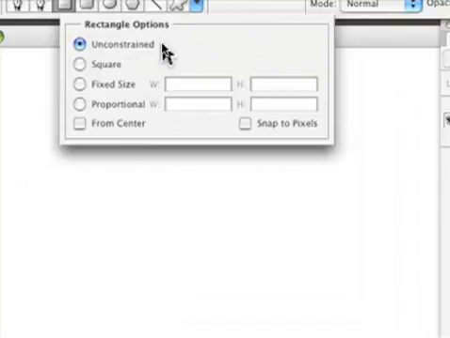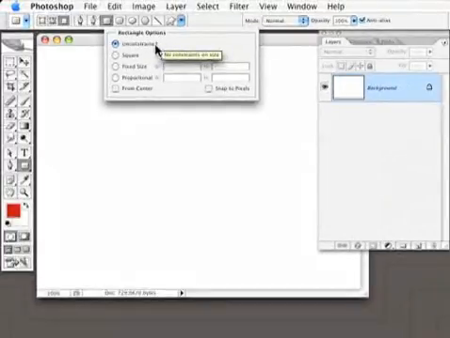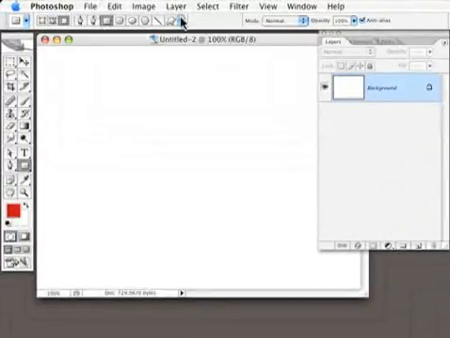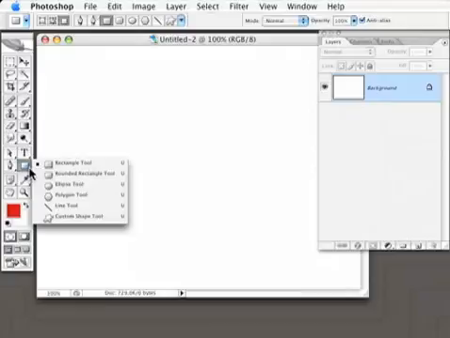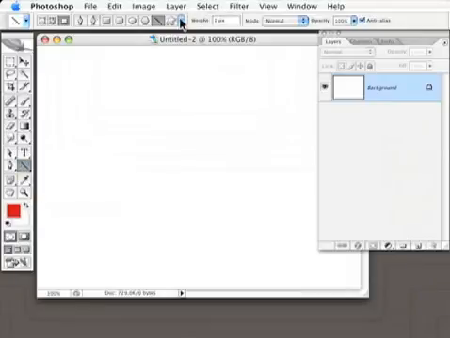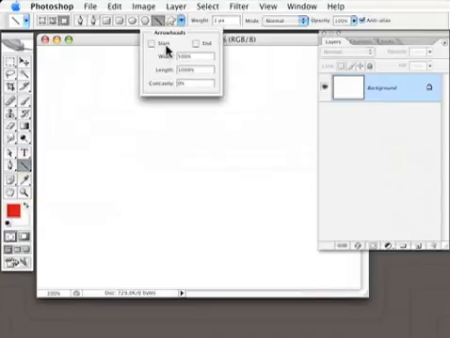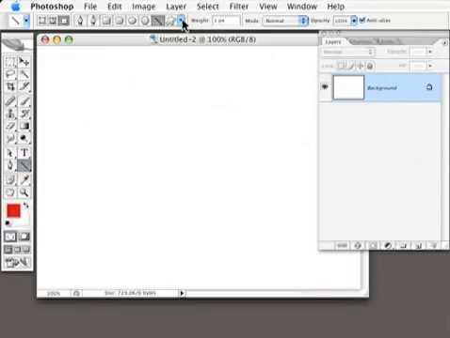But every single shape tool has a different set of options. So for example, if I wanted to draw arrows, I'd go to the line tool, and then you'll see I have the option for arrowheads, at the start or at the end. But to go back to our question, the question was, how do you make a star? Well, this is how you would do it. Say you wanted a 5-sided star. You'd pop up this little menu and tell it you want a star.